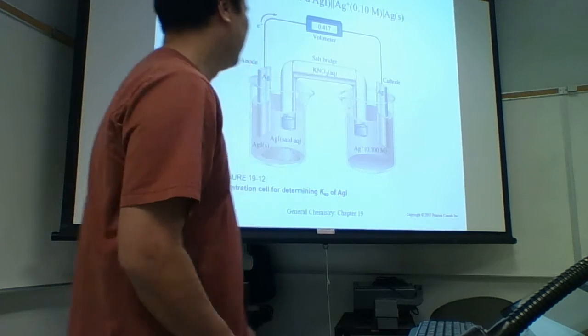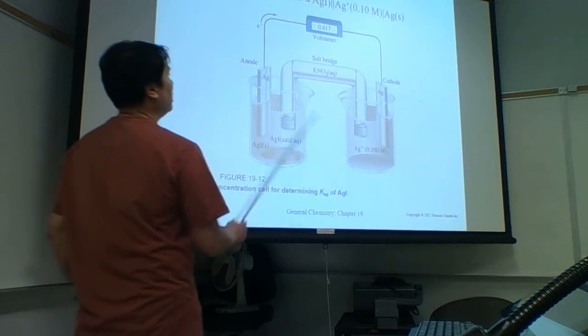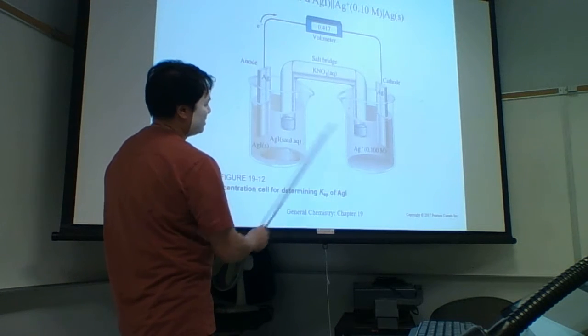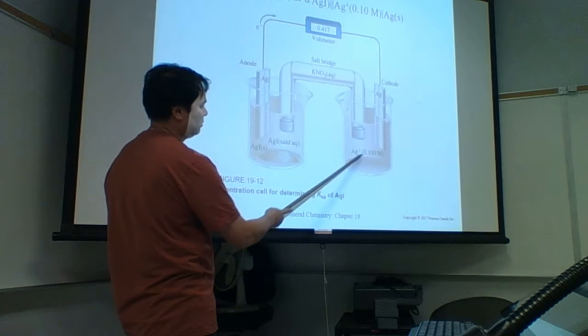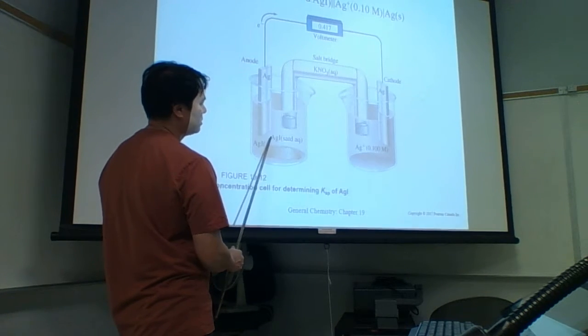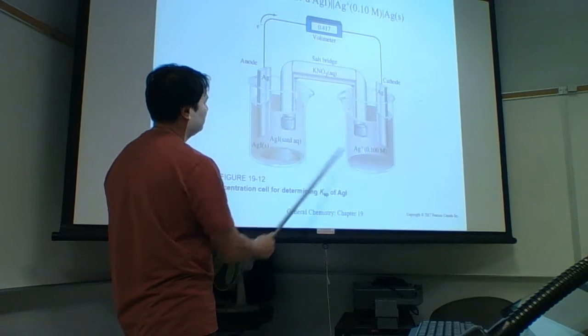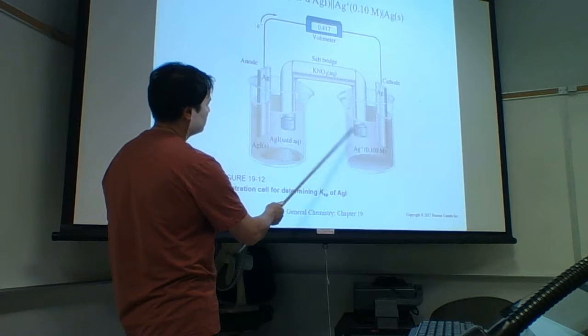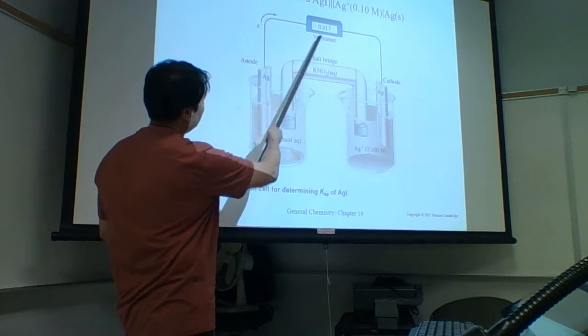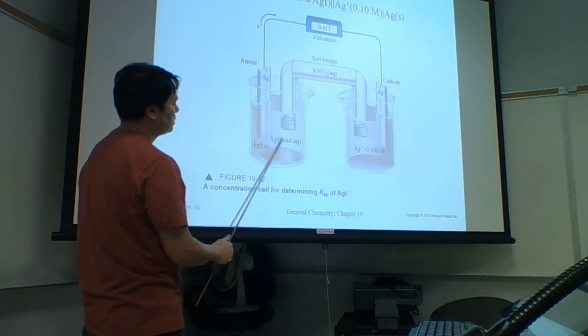Here's another example of a concentration cell. That is, both cells have the same oxidizer, they just have different concentrations. So you make the right side more concentrated, the left side less concentrated. So silver ion versus silver ion, which side wins? The one with more. So the electrons flow toward it. With 0.417 volts, figure out what the concentration is.